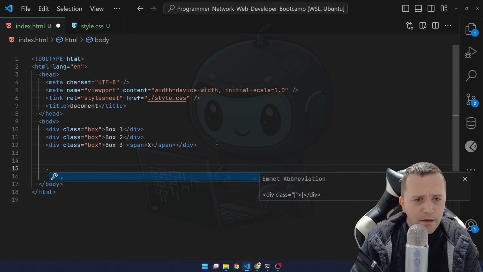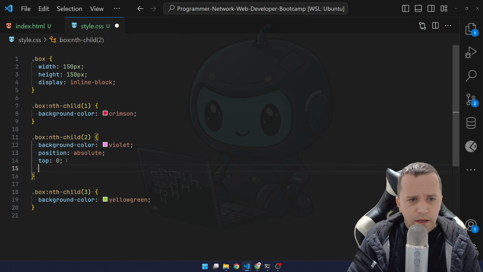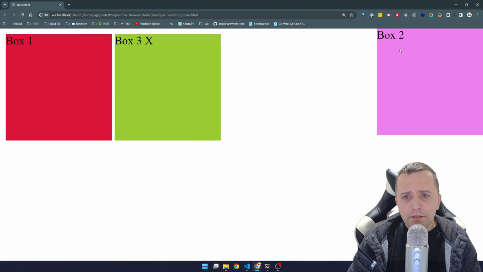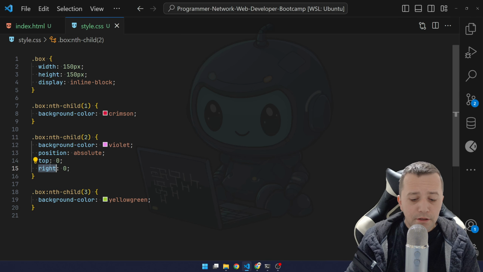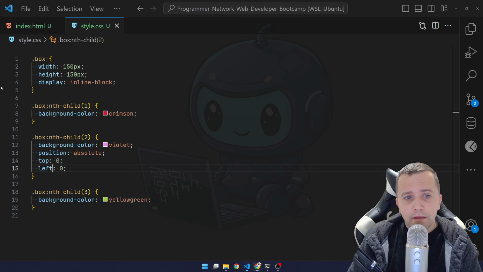So actually, before we do that, if I say here top 0 and let's say right 0, look what happens. You can see that this purple box, this absolutely positioned element, is now positioning itself relative to the top, left, and bottom right of the document, this outer document, our whole document. So if I say top 0, left 0, that's going to be the X and Y axis of this whole page, because we are not containing this absolutely positioned element in a relative container, right? But let me show you one thing.